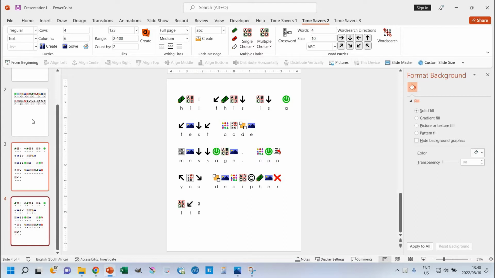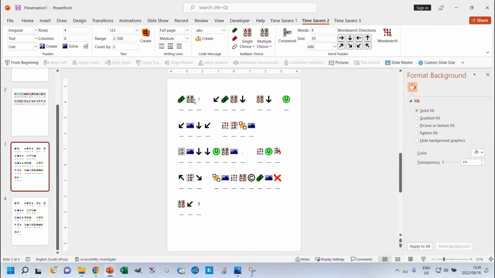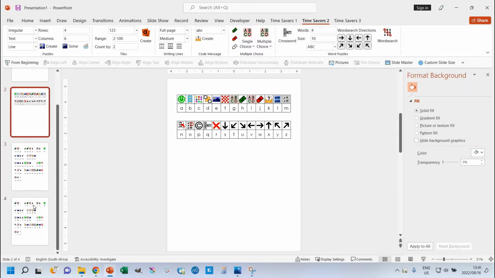Now, any punctuation marks that did not appear on this table, you'll see when they are deciphering it, they've just got the punctuation mark over there. So they would be able to just fill that straight in. They don't need to go and work out what it is. But all the other characters, you can see that they can get from the table over here.